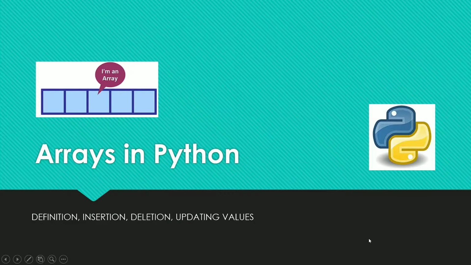So in today's video we will be talking about an important topic, that is arrays. Arrays are an important theory in computer science which deals with important algorithms and data structures, and are used in every field of computer science. So what is so great about an array that makes it such an important type of data structure? We will understand that in today's video. We will understand how we insert elements in an array, delete elements, and update them in the Python programming language.